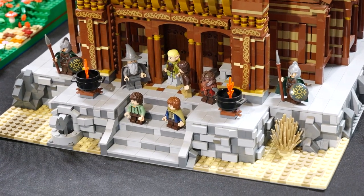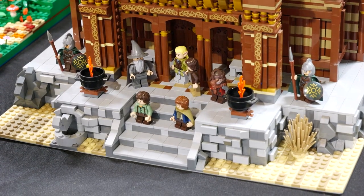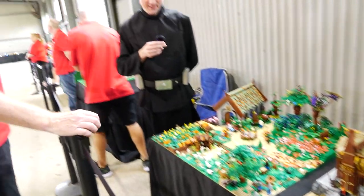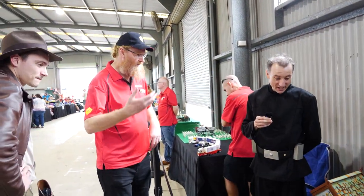Which is very convenient for us castle builders because of all of those minifigure parts. Very challenging. Collect it all. Yes. And there was Voltron standing on the side as well. Is there anything else you wanted to add?